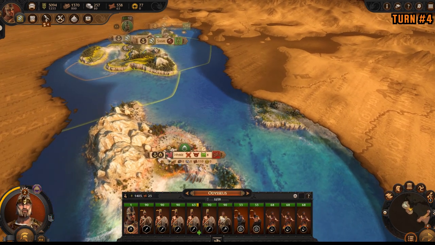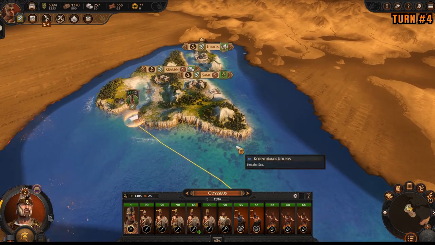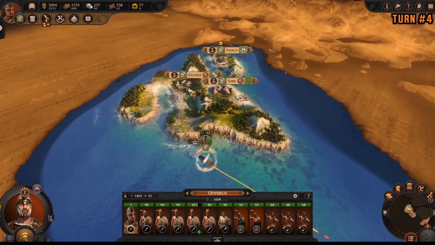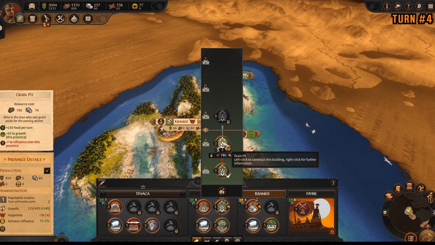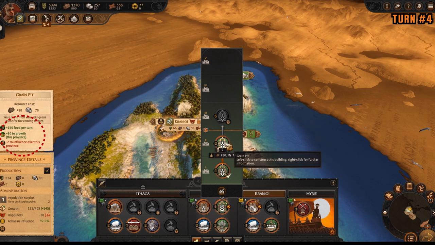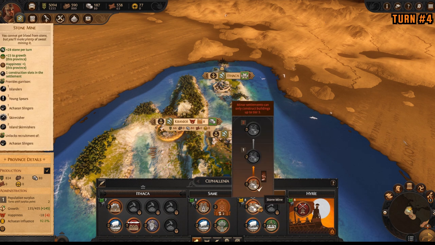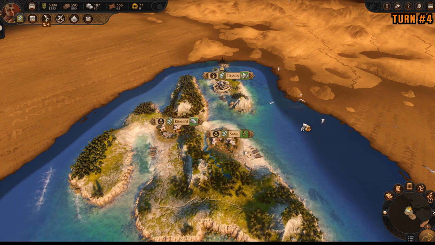On turn 4, you're gonna need to send Odysseus to the south to conquer the last city in this province. So make sure that you change the stance to march. And then also make sure that you upgrade some buildings. We're gonna make the Grand Pit, and thanks to that we're gonna increase our growth, which is very important for us. And again, we're just missing some 500 wood.